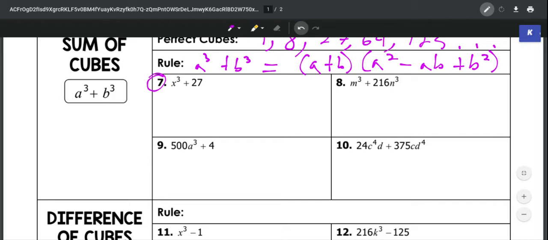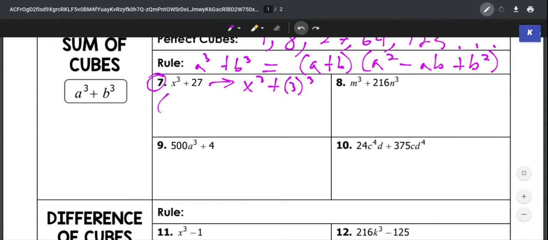But just make sure you get this down. So we've got x to the third plus 27. 27 is a perfect cube, and so is x to the third. So we can pull each of those out, or you could rewrite it like this if you wanted to. And actually, you need to rewrite it like this. The cube root of 27 would actually be 3. 3 to the third power is 27. So anytime you have those perfect cubes, you need to rewrite them as the actual cube root to the third power, because that 3 is what you'll use for b.